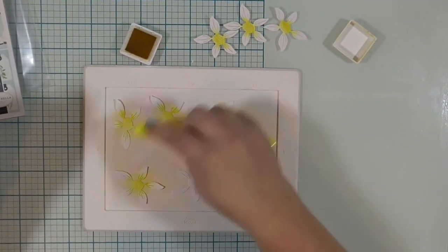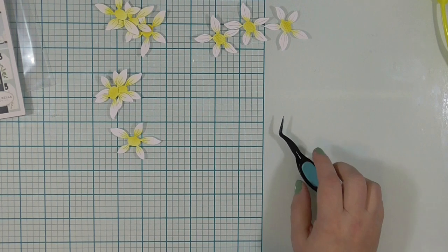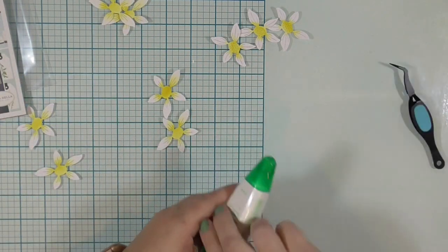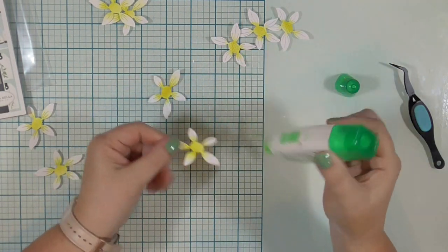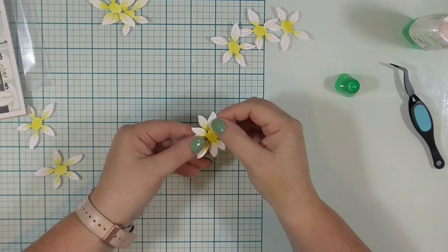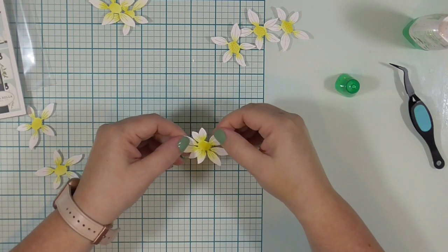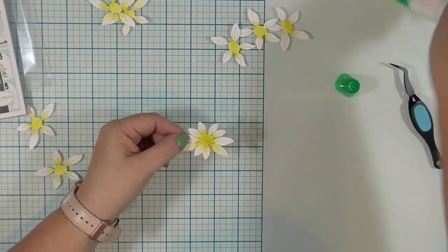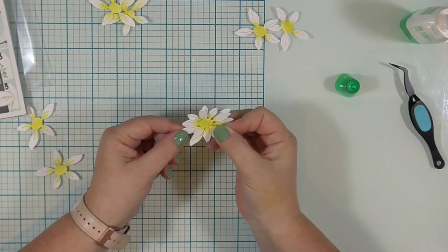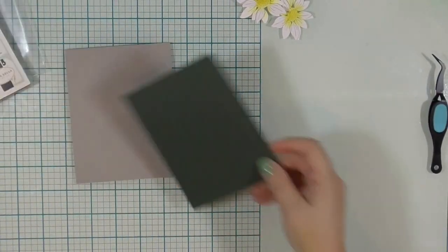I am adding ink to the center of the back petals as well, so that the yellow kind of radiates from the center of the flower on all three layers. I'm going to assemble one flower on camera and the other two off camera, because it did take me a little bit of fiddling to figure out how to layer the three sets of petals together when the die was designed for two. I just wanted a fuller flower. It's designed for the top set of petals to nestle in between the open spots of the bottom layer. It looks good, but I wanted more — we always want more. Now that I have all the petals and flowers assembled, it's time to start putting this card together.